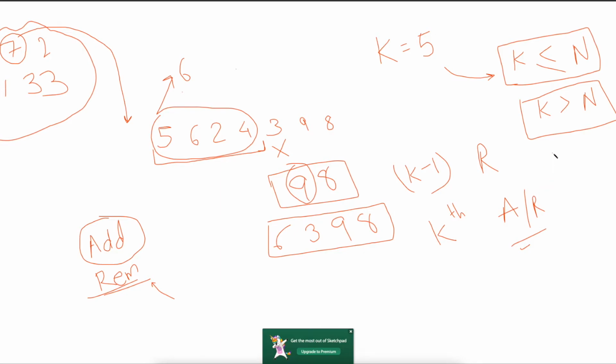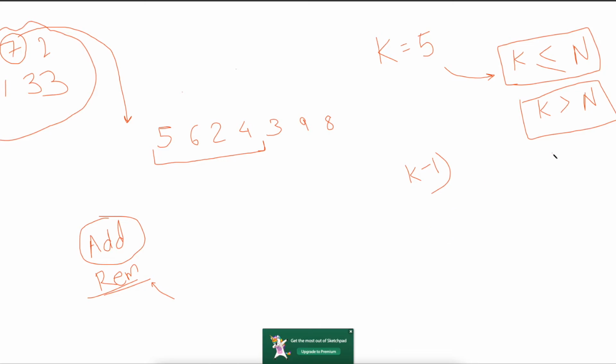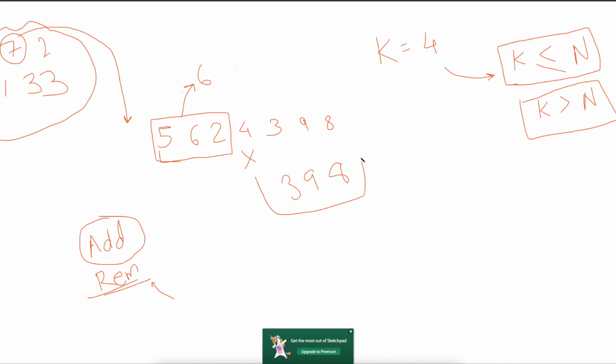Now let's explore one other example wherein k is 4. If k is 4, we will do a similar thing. We will remove the first 3 elements, like we will do 3 removals from the array, and from this we will get maximum as 6. And for the kth operation, we can either remove 4 or we can add back 6. So either we will have 3, 9, 8 as the final array, or we will have 6, 4, 3, 9, 8 as the final array, right?